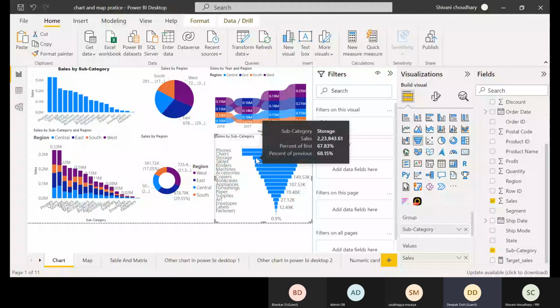Okay, fine. So you will see over here how many of them. You can see two things over here: percentage of first and percentage of previous. So two kinds of analysis Power BI is doing for you. You are not calculating it, right? So on the third place, our stage would be document collection, right?